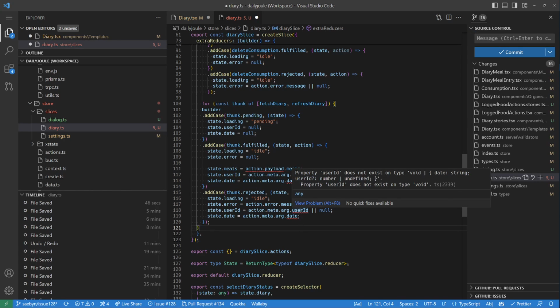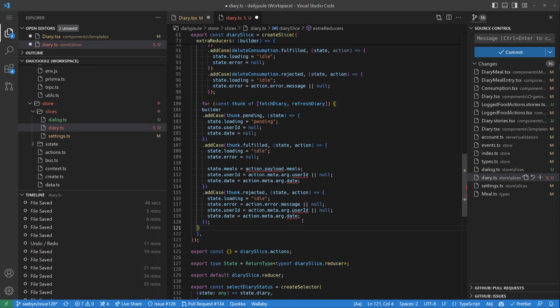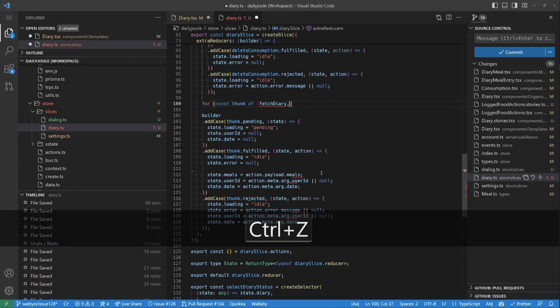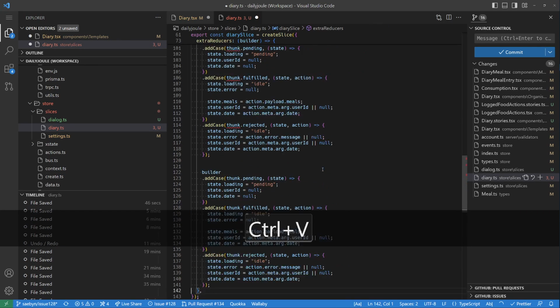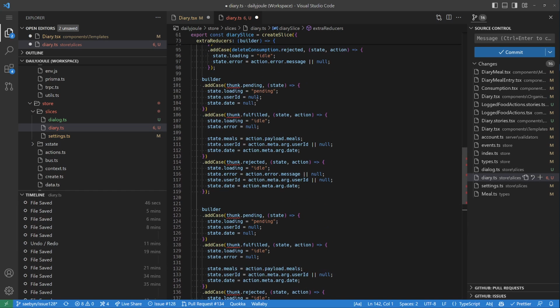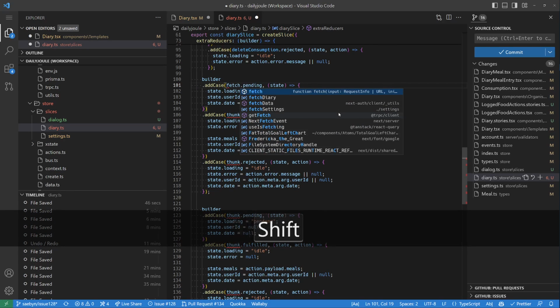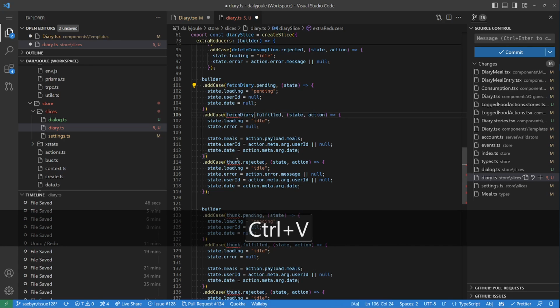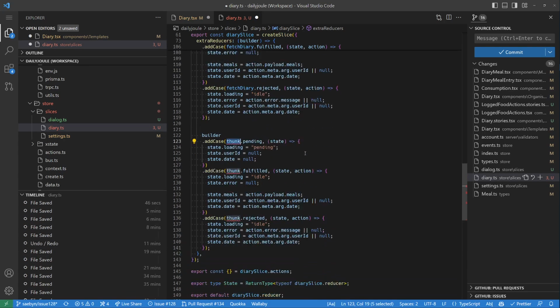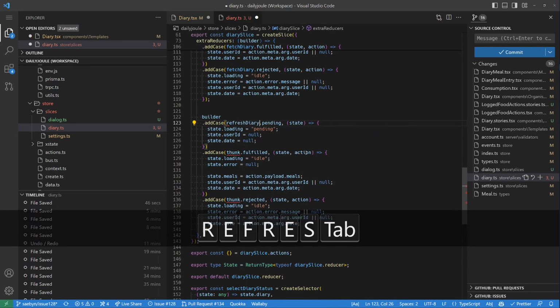User ID does not exist on type void. Right. These do need to be different. Okay. Well, that was a whole waste of time, sort of. I think if we're figuring stuff out, if we're learning something that's gonna let us move forward, it's not a waste of time. It is just maybe not the most efficient use of time, but we're moving forward.